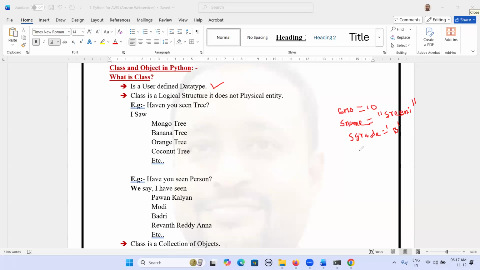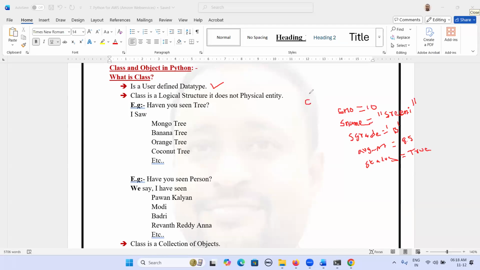Next one, average marks equal to, let's say, 8.5. This is a floating point. Status true means pass. So these are individual data types.